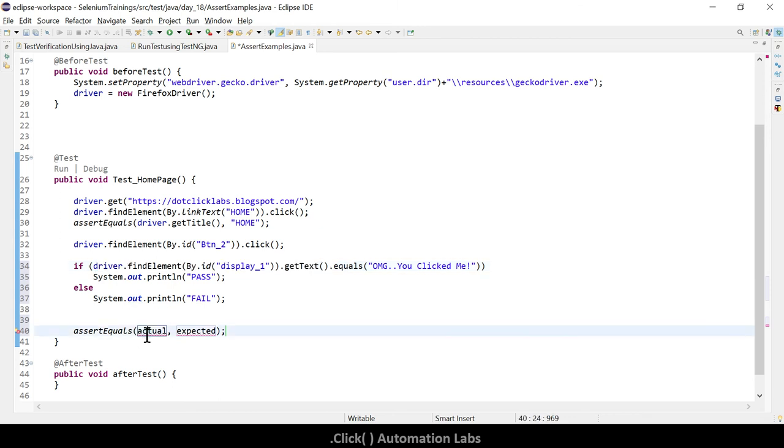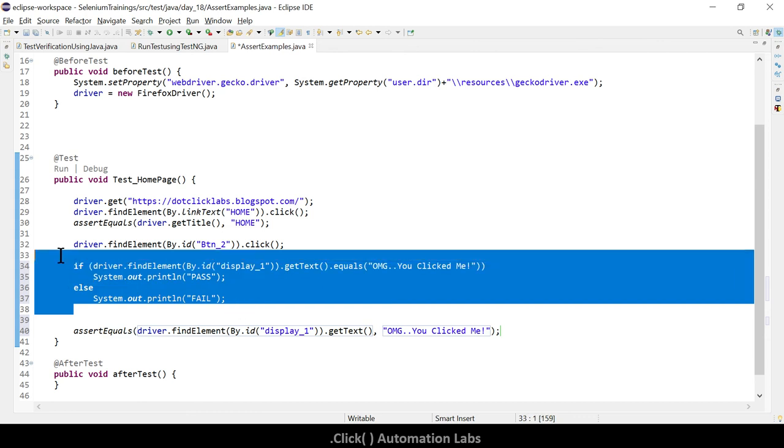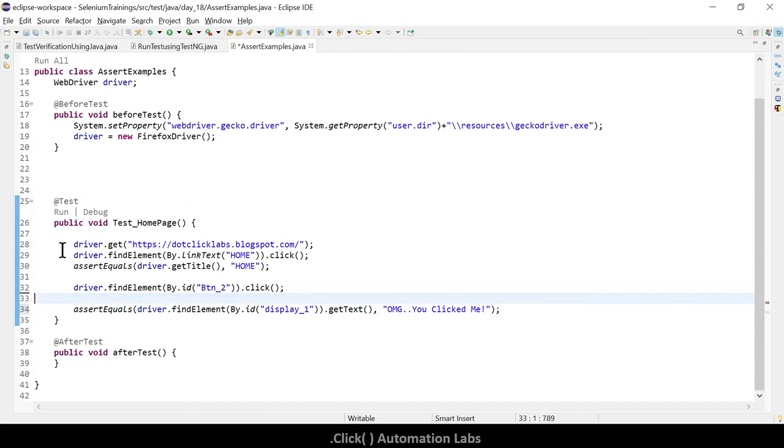This is the actual, and what we are expecting, comparing this with this. Got it? Simple. Now you need to have these 4 lines of code, sorry.